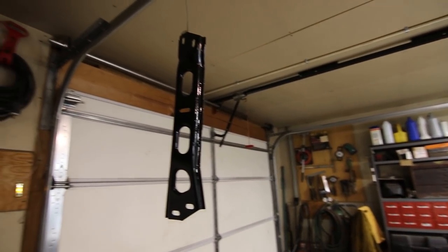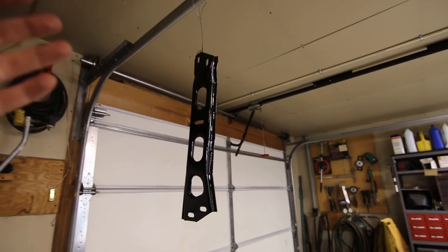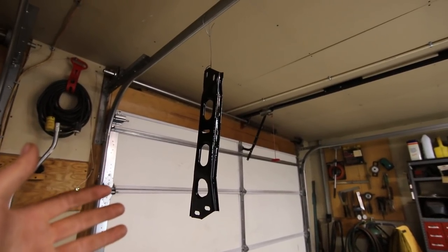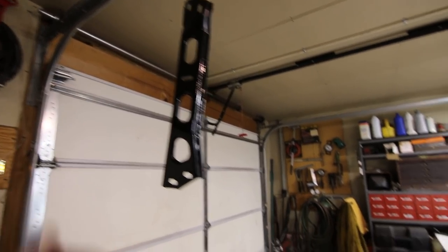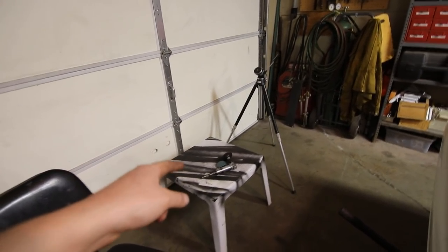I cleaned it up in the parts washer, but everything that you do while you're in there, I guess, is going to make for a much better car in the end, because when I go to take this apart next time, if I do it next time or the next person does, it's going to be like brand new. So it should come apart really easy. That thing is priceless. I've had it for years and I use the heck out of it.